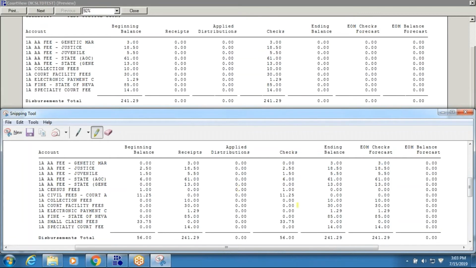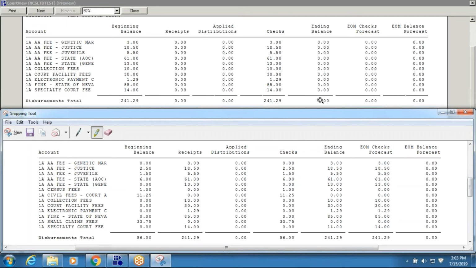And again, this bottom one here, the end of month for June. So as you can see, this ending balance of 241.29 gets carried over into our beginning balance for the 13th month. And it will continuously do that every month. Every month, it's just going to carry over the balance from the previous month into a beginning balance for the next month. By doing this 13th month and processing no receipts, which shows here, we didn't receive any money during that 13th month. So that means that our ending balance is also going to be 0.